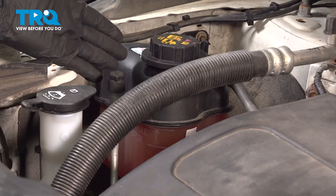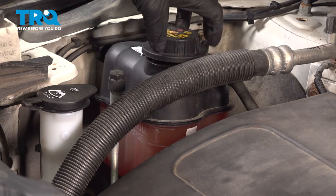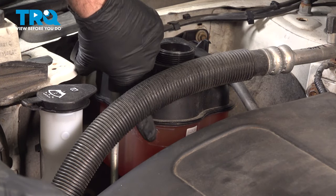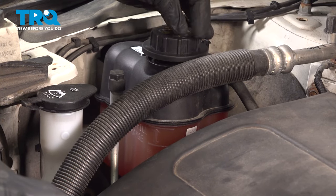Now, in order to fill up and top off your cooling system, you want to open up the expansion tank here. You're going to use the appropriate coolant for this unit. You're going to fill it up roughly an inch or two above the full cold mark. Close this up. Start up the vehicle.